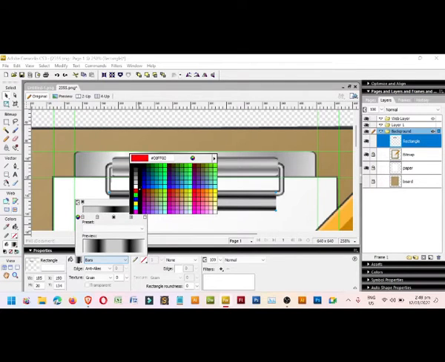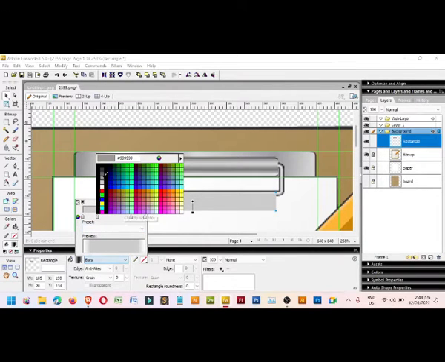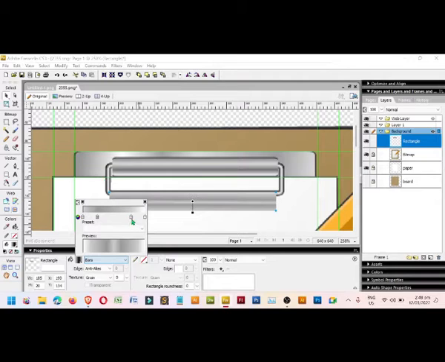Another one. It does not look the same. So we will try to look for the best color. Okay.